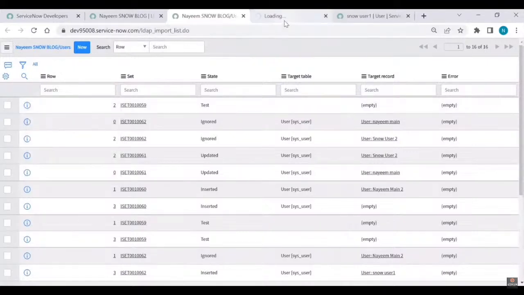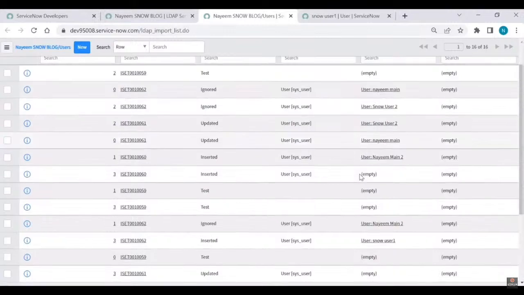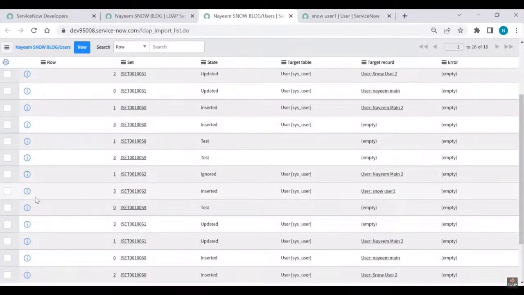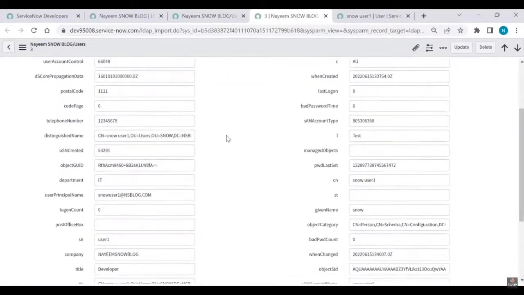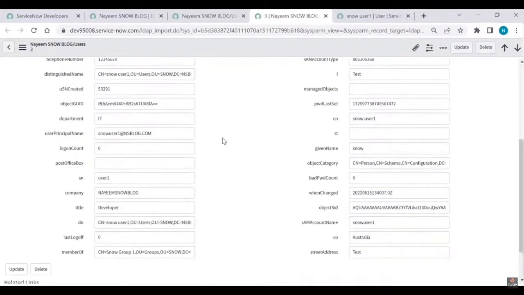So open this record, maybe snow user one. Let's open this record and see whether the manager attribute is populated or not. Where is the manager attribute?